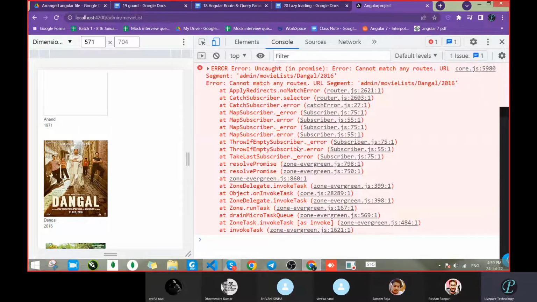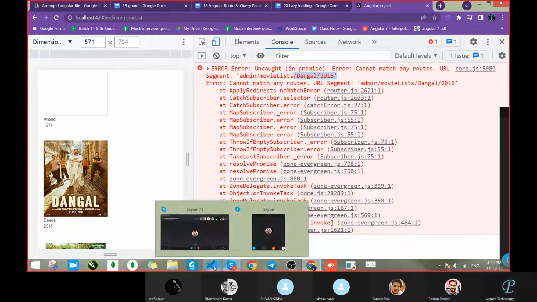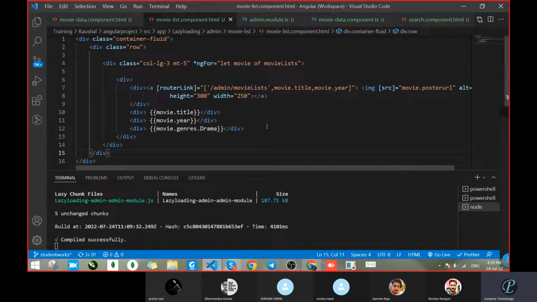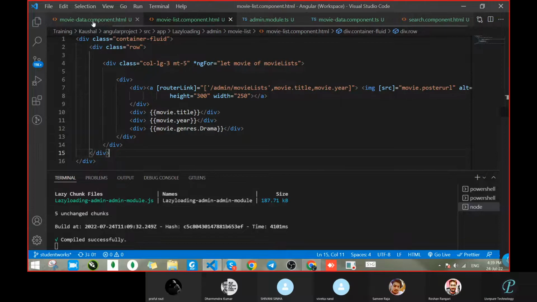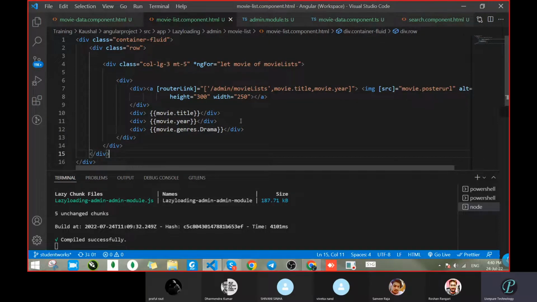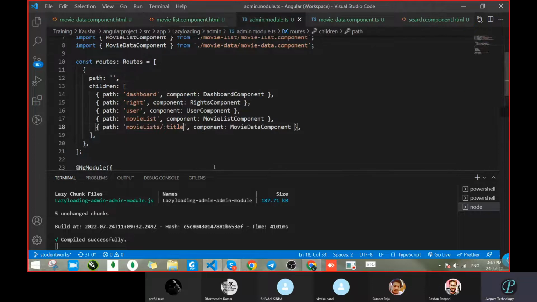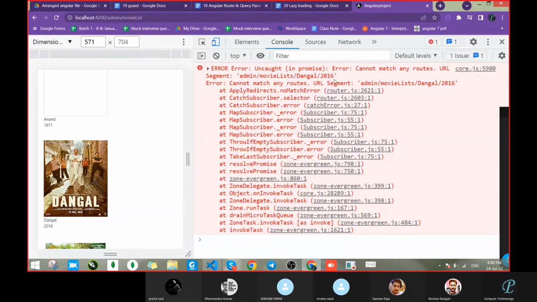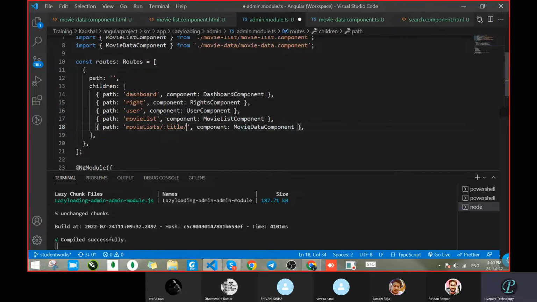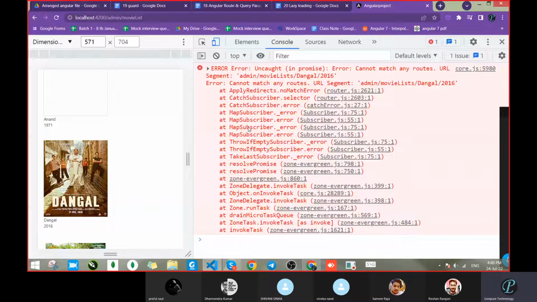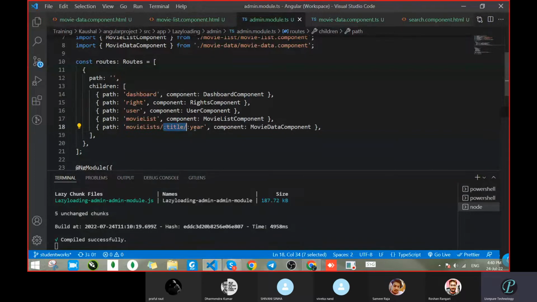We will get an error because we want this data in the route, and there is no route like this. But how can we modify it for showing purposes? One second. Where is the route? Title. We can pass the other data, colon year. Now it will work because we are passing two data from there. One we are passing is title and the other we passed is year. Both data are not hard coded. That's why we passed them with the help of the colon. This way we are passing a dynamic value.